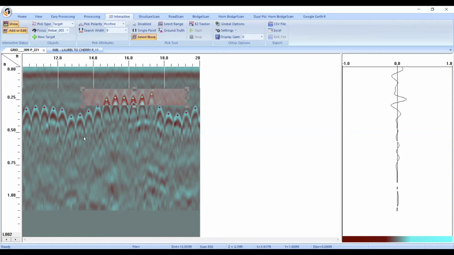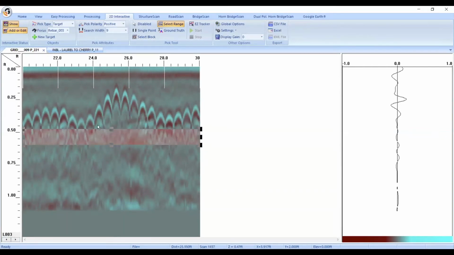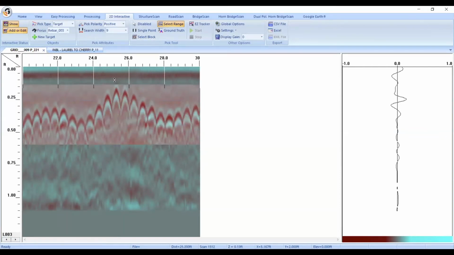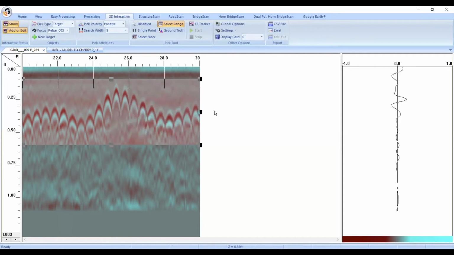Now, another way to do this is to use a tool called select range. Select range, you can think of it as a super select block. With select range on, no matter how big you make this box, it will always go to the very edges of your file. I can drag this in, let go, and it's still going to go all the way to the edge of the file.